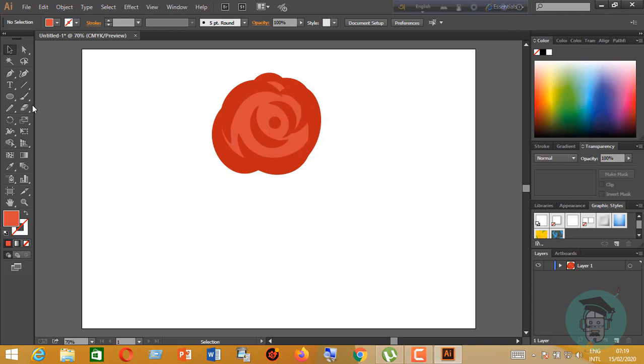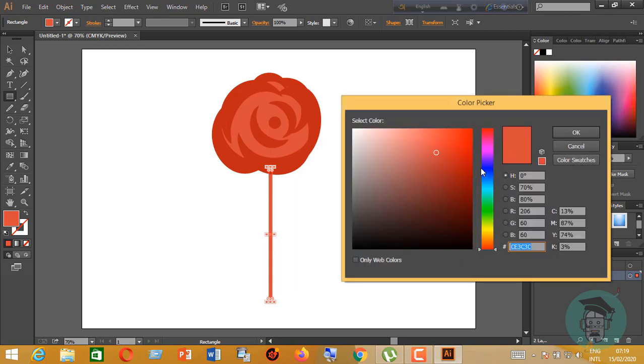So expand everything. That's the rose head part. Now I need to create a layer here, and in this layer I'm doing another part, so it must be green.